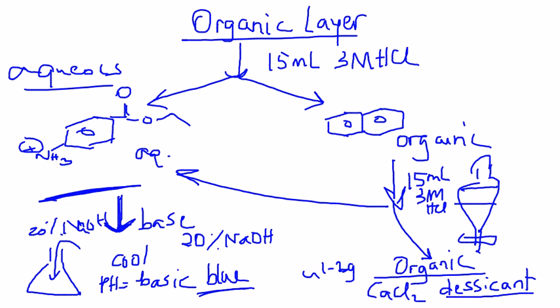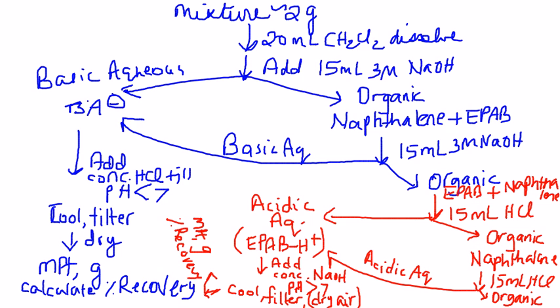And what you get, you're again going to take the mass of that, get your melting point, get your percent recovery. You're going to report 3 percent recoveries, 3 melting points for the 3 components. I'm about to draw the schematic for this step one more time as to what we are doing, but that's the procedure.